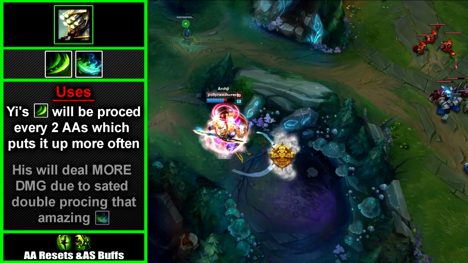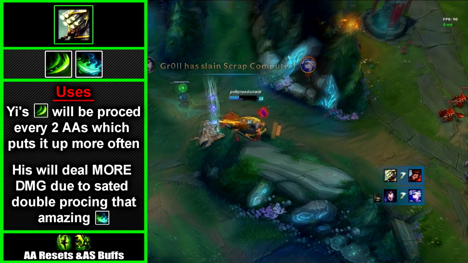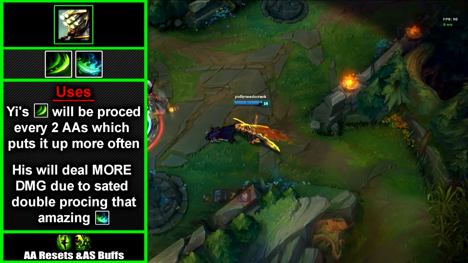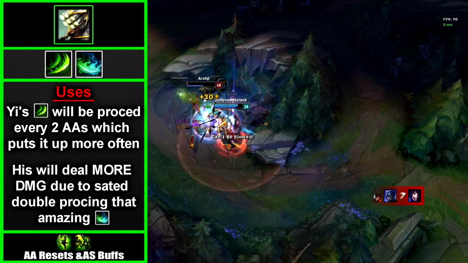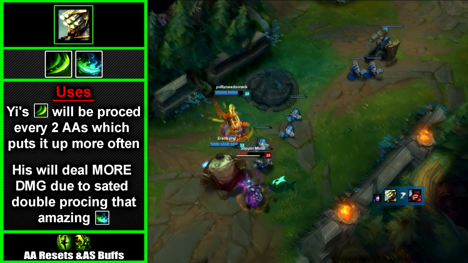On top of this, you're just going to be auto-attacking, proccing the passive, meaning you'll be double hitting and applying crap tons of damage. If this wasn't enough, it also means the true damage can be procced every 2nd auto attack, doubling the true damage, which makes this once again double hit, true damage, double proc on top of Sated, on top of an attack speed buff, on top of the stick potential. It makes this guy one of the most frightening things with a fully stacked Devourer.